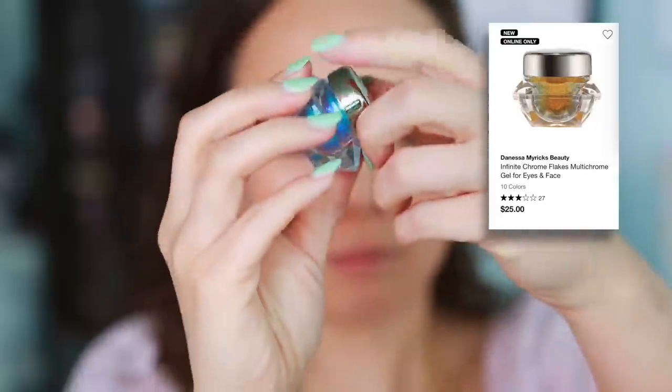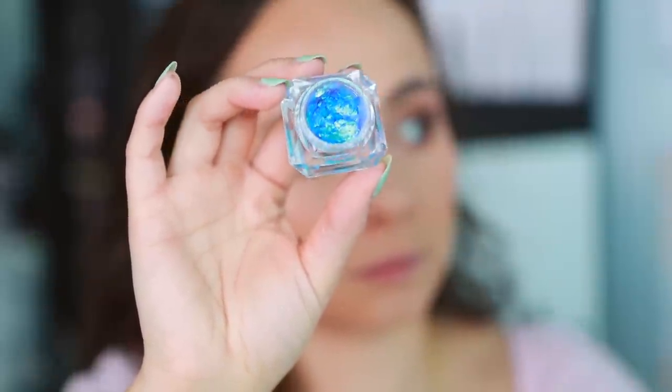This next one is not a new product but it appeared as new on the Sephora website, so I'm including it: the Danessa Myricks multi-chrome flakes. I can only speak to the one color I have, but at least don't buy Moonlight — it's not a pretty glimmer in my opinion. It applies very unevenly and you need a base underneath, but the gel-like consistency breaks up any colored base and causes creasing. It makes my eyelid feel sticky and takes a very long time to dry down — you literally have to fan your closed eyes. I don't like the way it looks.